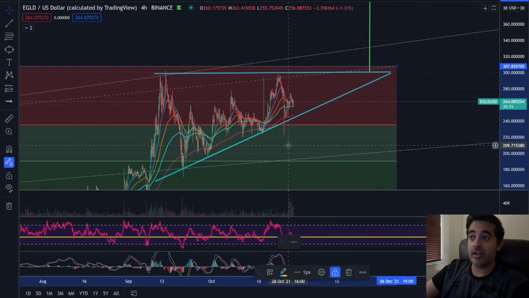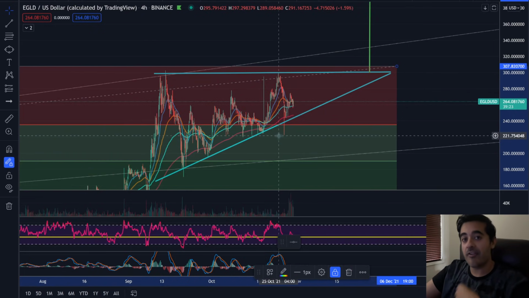eGold has done something very interesting historically. It's turned every all-time high into a prior support. And as it keeps doing that, its market cycles are getting shorter and shorter, meaning it is pumping faster and faster. And I think we're going to see the same thing, because now it's going to reach a point where it can really start taking some market share away from Ethereum and Cardano. So keep an eye on all this.